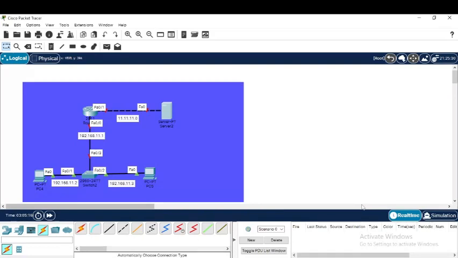We know the protocols generally familiar are ICMP or ping, and TCP/UDP with HTTP and HTTPS.